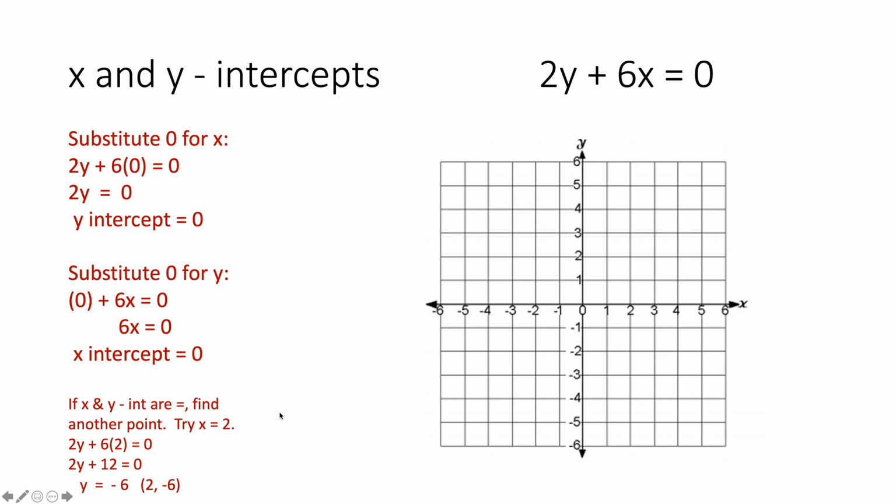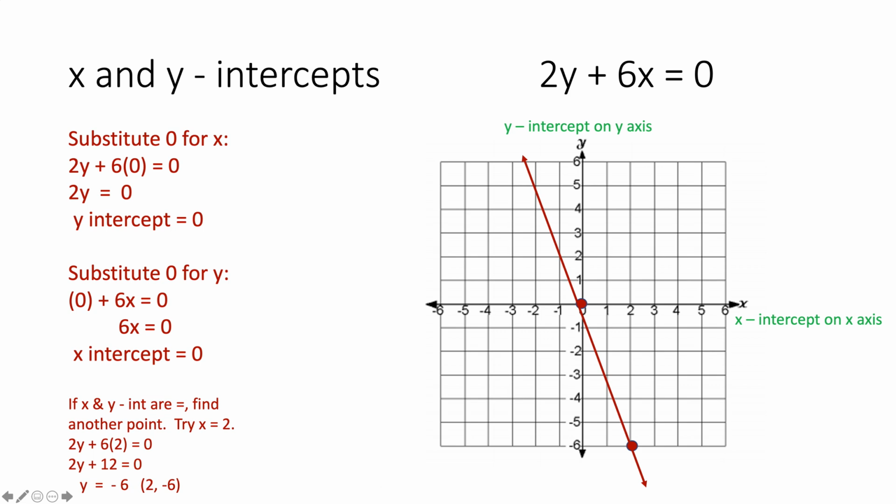I was running out of room, so I kind of squeezed it in verbally, so to speak. There's my x-intercept on the x-axis. Y-intercept is on the y-axis. There's my 0, 0 point. And now I need 2, -6, which is down there. And I connect the dots, and I am all good.